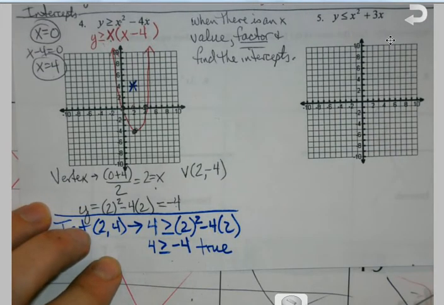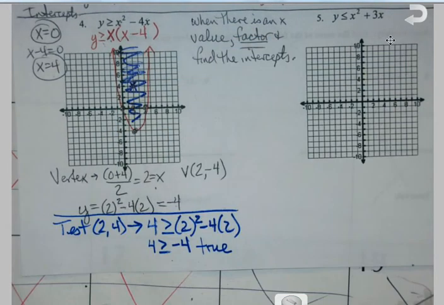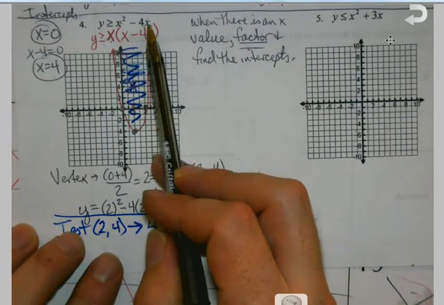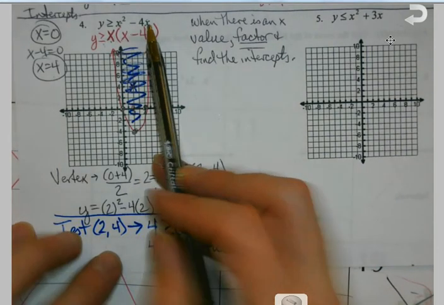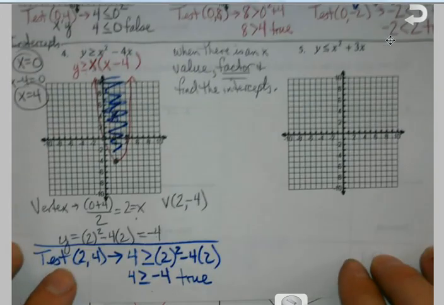So it's true. So remember, when it's true, we shade inside. Doesn't have to be fancy. It doesn't have to be fully colored in. I'm not watching for you to stay within the lines. Just so I can tell that it's inside. So again, anytime I see an x term, intercepts is typically going to be the best way to go.